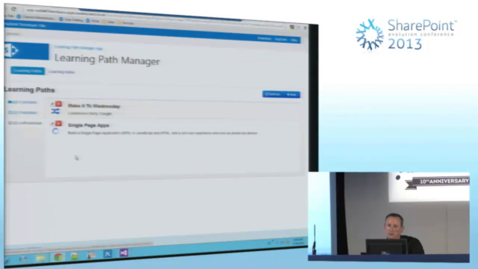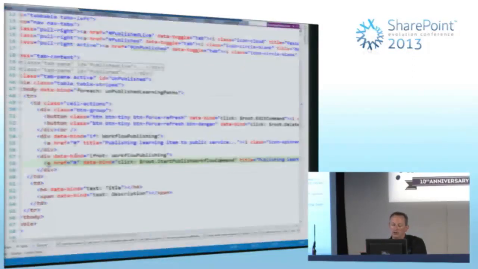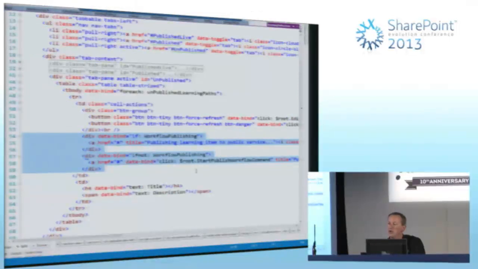So I'm choosing one of two options, and all I'm going to do in my code is change the state of this value, and knockout is going to switch between those two divs, right? You just express what you want it to do and let knockout do the work. That's why I love knockout, right?